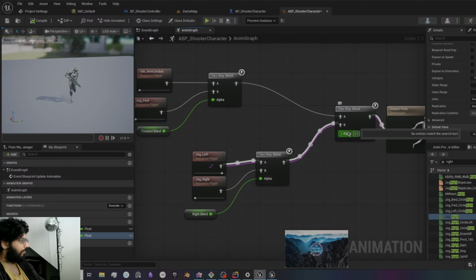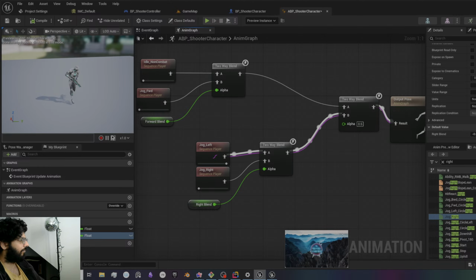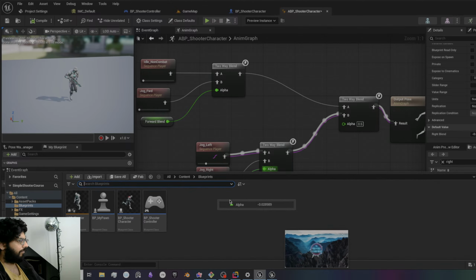So as we've said, these blend nodes are not a very good way of doing animation, at least locomotion animation, which is what we call this moving around animation. So what is? Well, fortunately in Unreal we have an asset specifically designed for this kind of thing. When we want to blend between things in a two-dimensional space, it's called a 2D blend space. So what we're going to do is go over to our content browser and create one of these, and then I will take you over what it is, what it means, and what's the point.